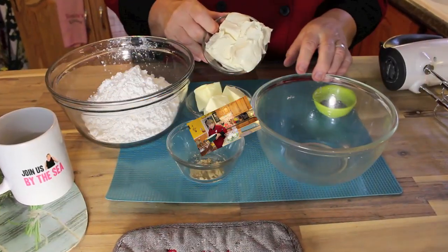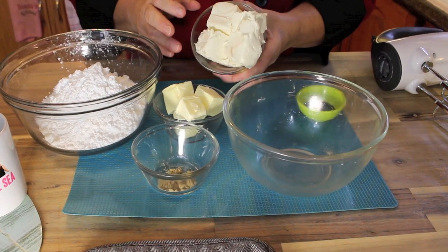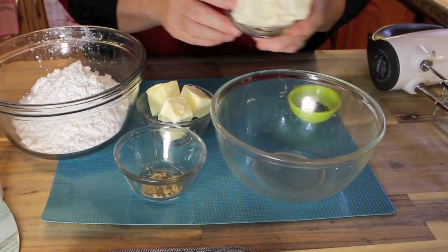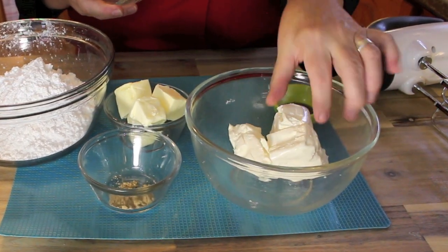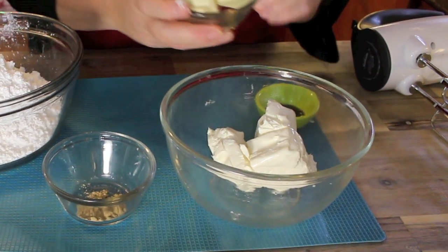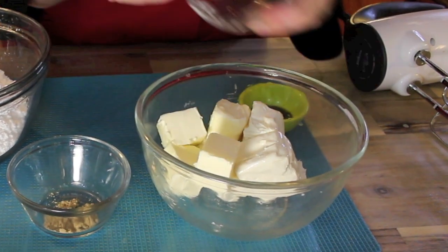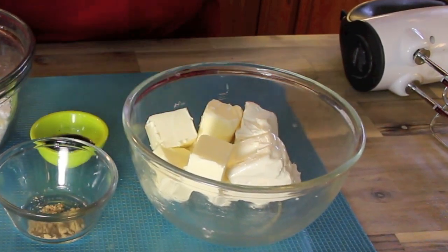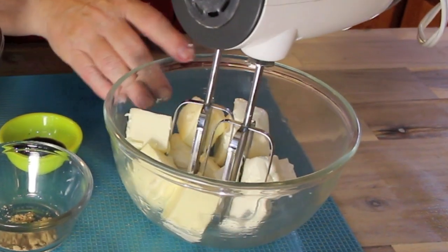So what we'll do while we're waiting for our ginger cake to bake, we'll make our frosting. So this is a cream cheese frosting. One pack of, I got the low fat cream cheese because it's softer and it's 240 grams. And a half a cup of butter, and you could use the hard margarine. So what we're going to do here is just start to mix this just to get it blended lightly.